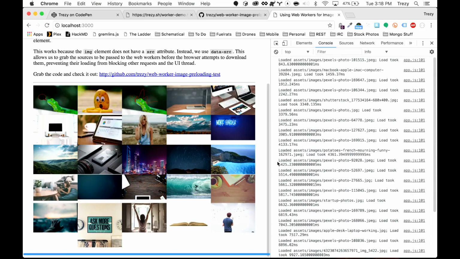And yeah, we're loading them all. We're sticking them into the image tag, and because we loaded them via an XHR, they're still cached in the browser. So if we were to say, load everything via a worker, and then as soon as it's done loading, set a flag in local storage saying, hey, we've loaded this image before, then the next time we just set the source to the path, it'll load the cached version of the image, which is pretty sweet. Though pretty tangential to what we're talking about.